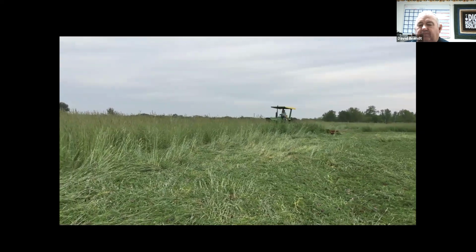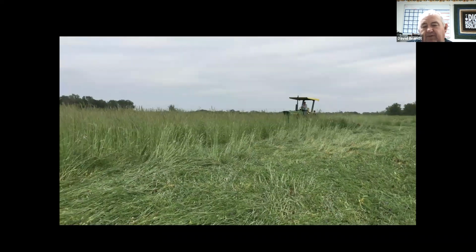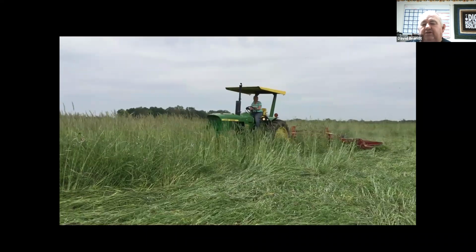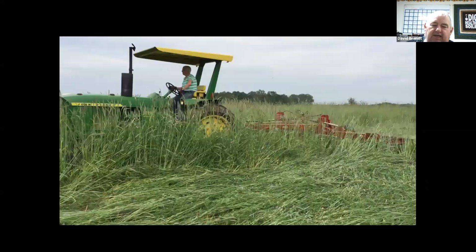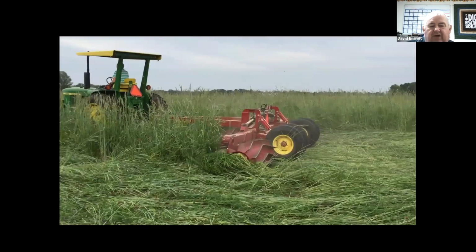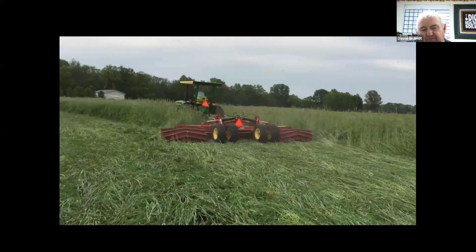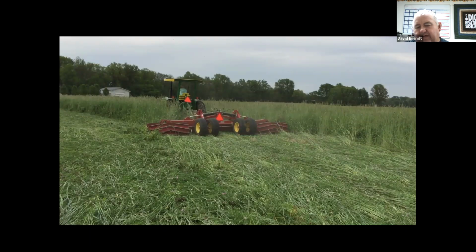This was a field that was in CRP for 10 years. We were able to rent it before it came out of CRP. I worked with NRCS. They said, David, you're going to have to plow it because there's all kinds of stuff in there. I said, I'd like to have permission 65 days before the contract ended to go in, and we used Roundup on everything that was in there. There was everything from little baby trees to bluestem and all that stuff after a 10-year program. So we sprayed that all off with Roundup, came back in with a 10-way species, planted that in there, and we're rolling the crop on the 27th day of May, right there. It was so tall and big, the corn planter had trouble with the marker arms breaking the shear pin, so we rolled it ahead of the planter.